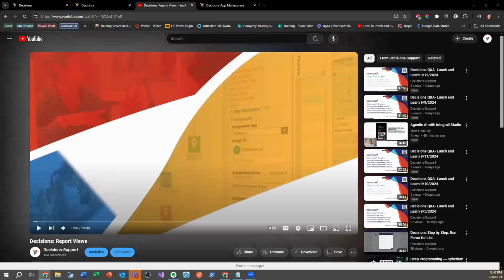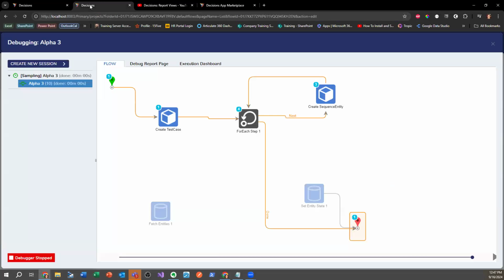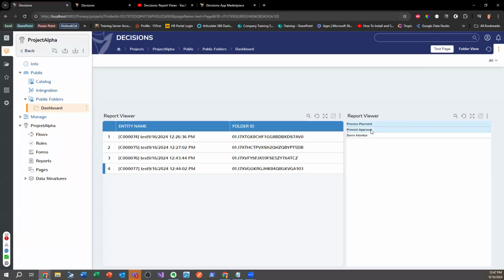I'm going to put a YouTube video for you, James. This might also help. This goes over all of the report views, or I think most of the report views that we have in the report viewer, and about adding icons and things like that. If you want to make it more color coded so a person knows, okay, this is this part of the process, instead of just plain text or a normal report view.